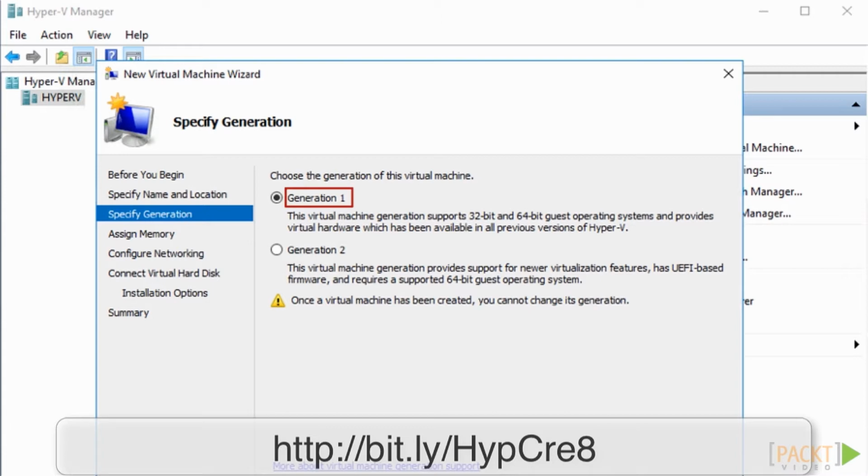Generation 1 VMs are good for 32-bit operating systems and older operating systems. These are also useful in using older versions of Hyper-V. Generation 2 virtual machines are for 64-bit operating systems. They boot faster, use less emulated hardware devices, which means better performance, and can integrate with Microsoft Azure. Also note that the Gen 2 VMs work with the latest releases of Hyper-V only, so if you will be moving VMs to older Hyper-V versions, this could be an issue.